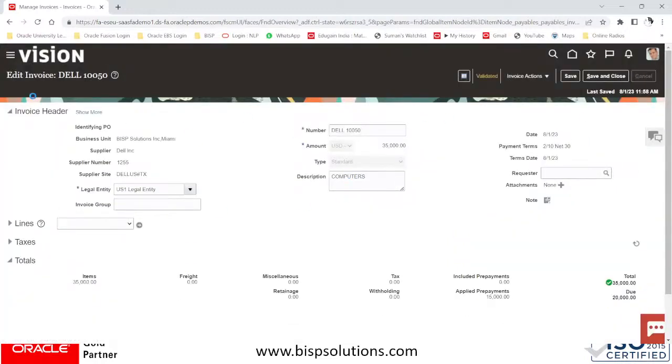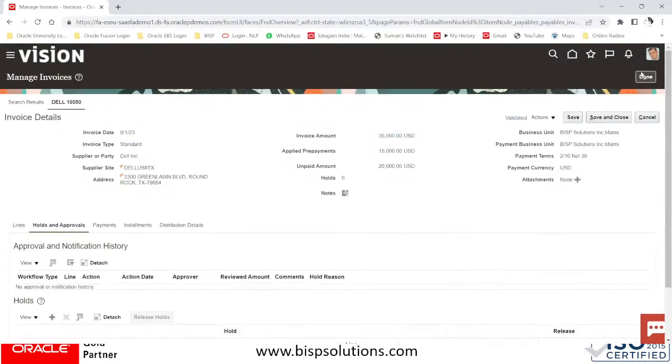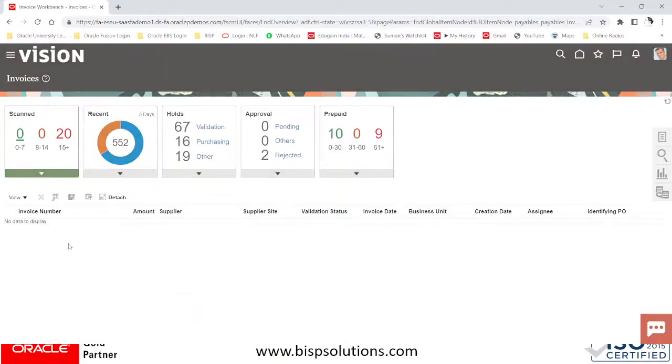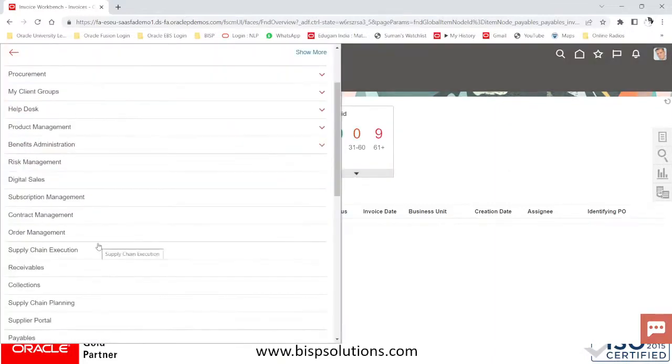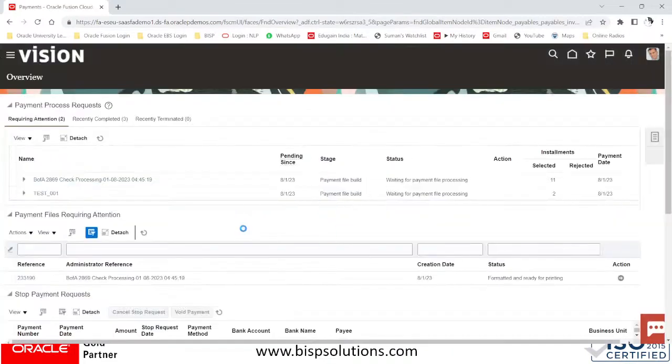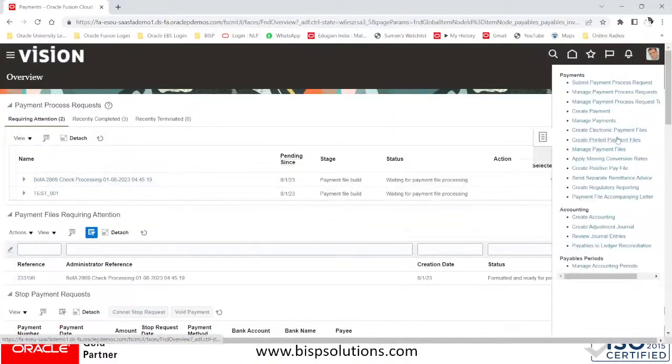Let us navigate to the payments workbench. Let's hold on. Navigate to the payments. In the payables, payment. From the task panel, create payments.